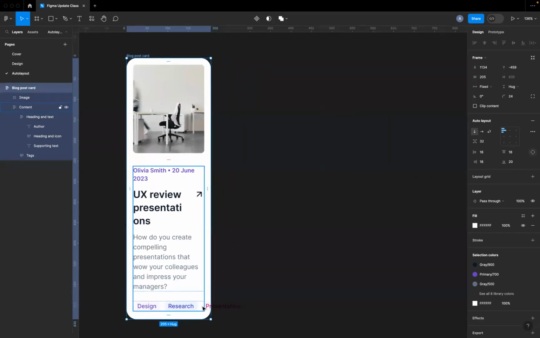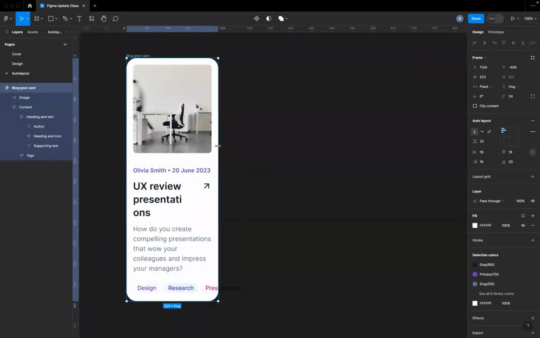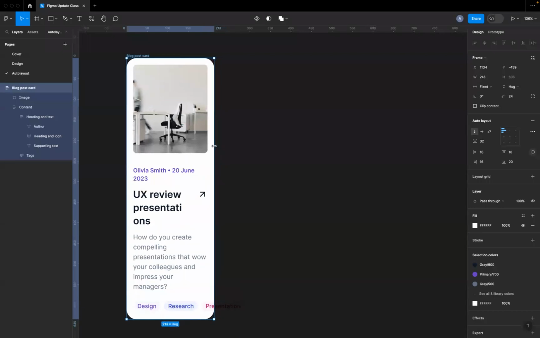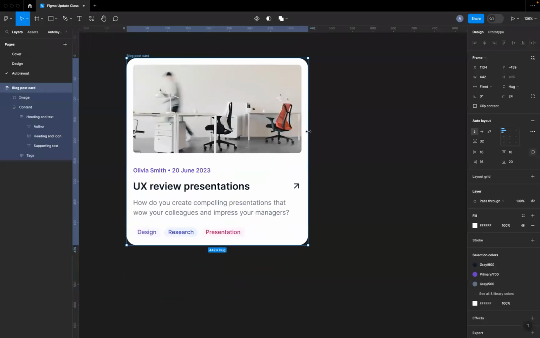You can see that it is coming out of the screen, which might not be what we want, right? Do we agree? We want this to be able to adapt to the size of the screen.